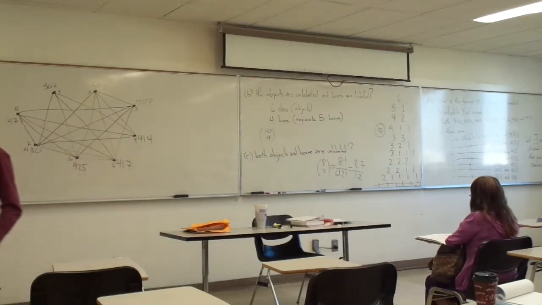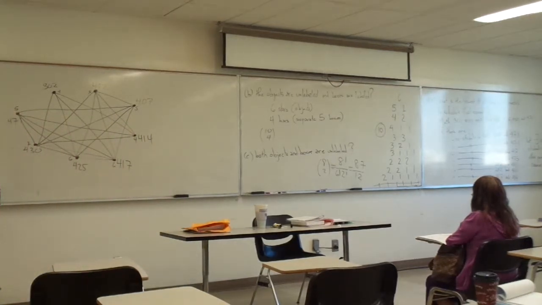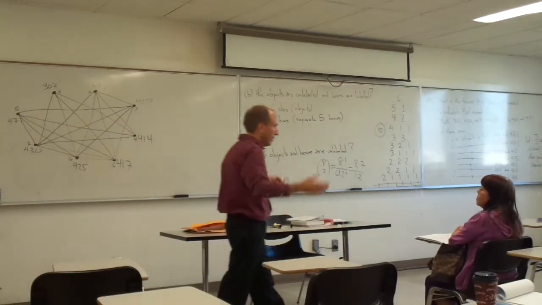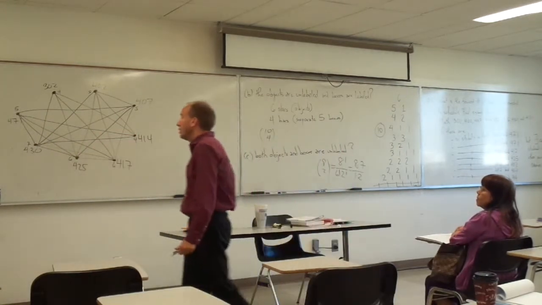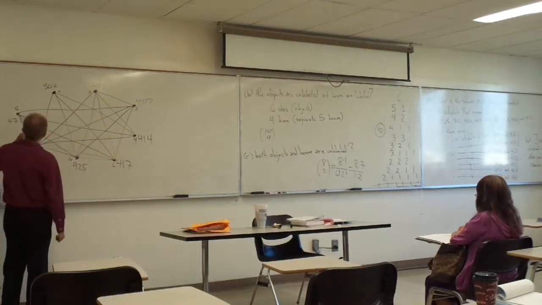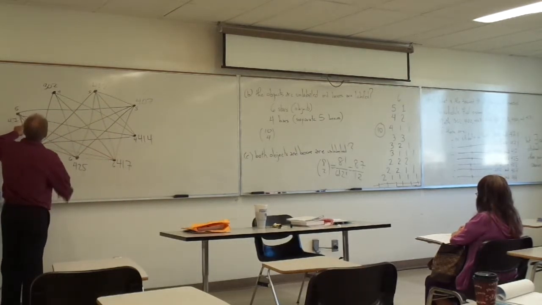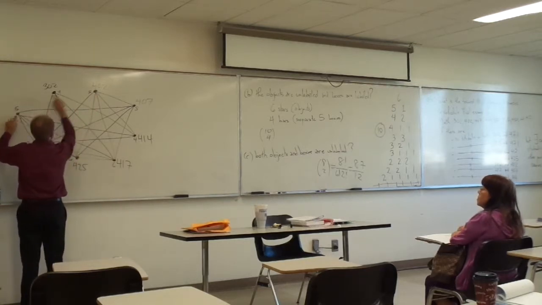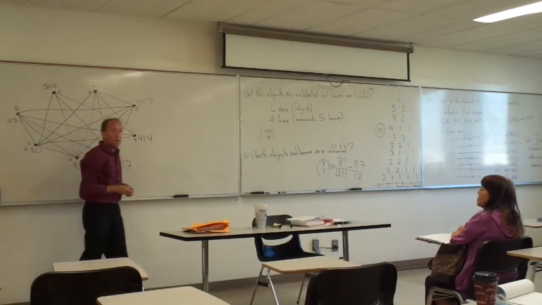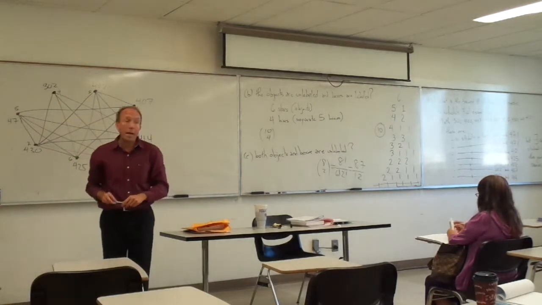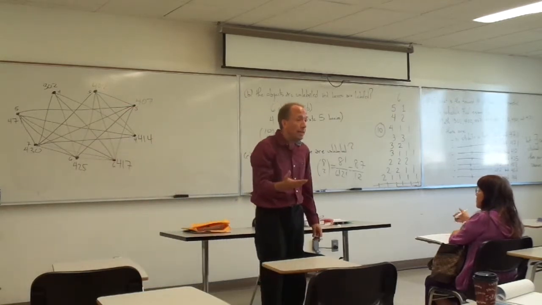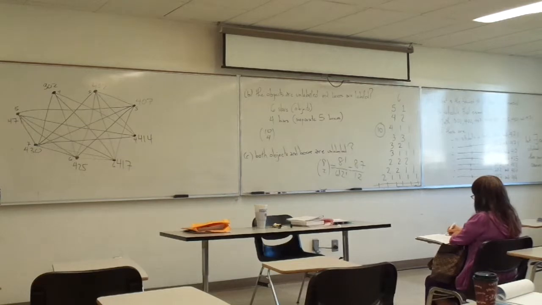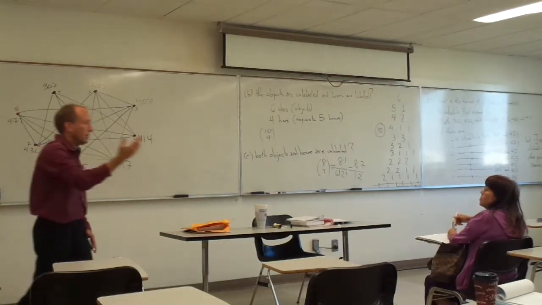Okay, so we have this other result that the chromatic number of a graph is at least the ceiling of n over q. Of course, n here is 8. Q is the largest size of a subset where there's no edges among those vertices. So Q, for example, well, here's 3 vertices right here. Just happen to notice this. There's 3 vertices right here where there's no mutual edges. So Q might be 3. It's at least 3. If Q is 3, then this would be 8 over 3, and the ceiling of that would be 3. So the chromatic number would be at least 3.